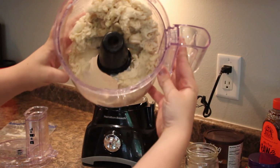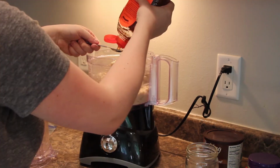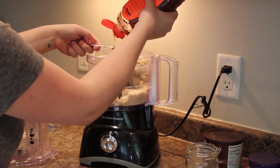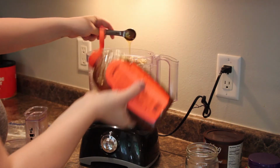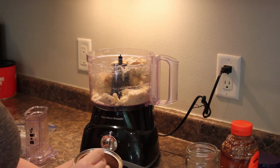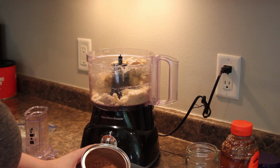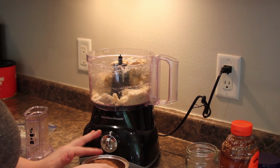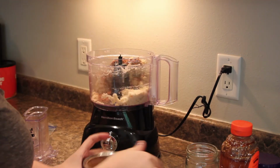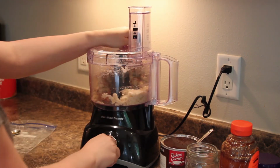It will be a little choppy in the beginning, but you just want to see that the bananas have been broken down. Next, we are going to add a teaspoon of honey, and make sure that you spread this around the clumpiest part of the mixture. At this point, you can add a tablespoon of your flavoring, which for me is the cocoa powder, and for you, if you decided to use that, or protein powder, whatever your choice. And make sure you spread that evenly around the mixture. Pop the lid back on, and back to our first setting to mix.